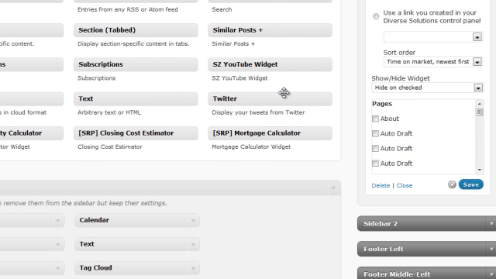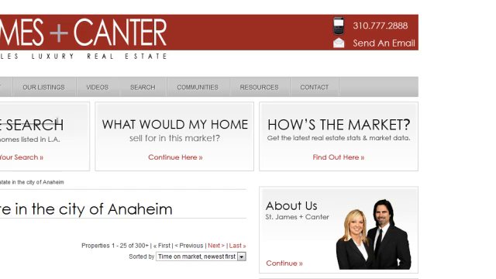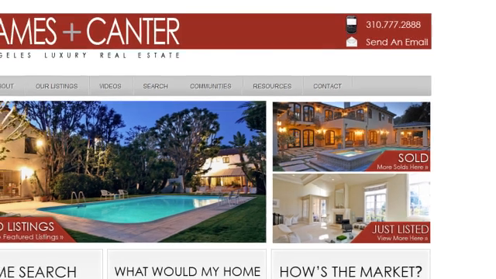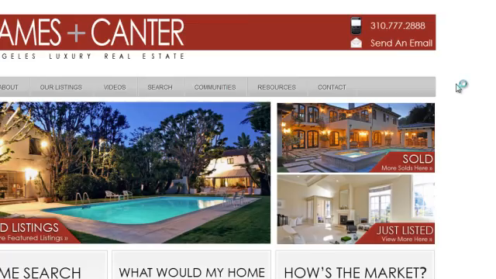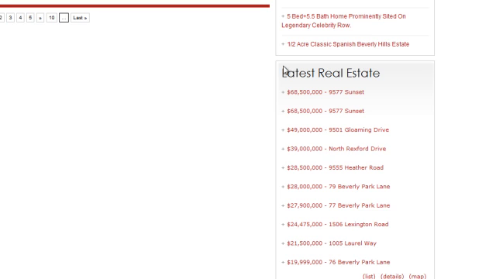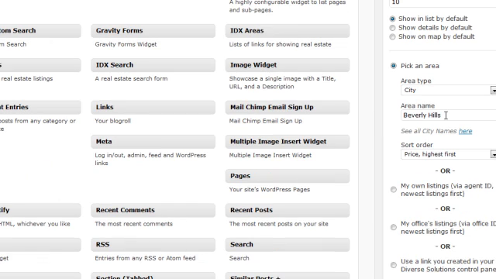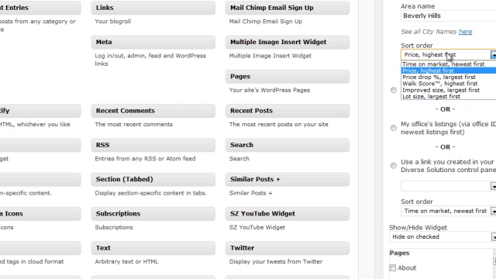And here's what this does. After it saves, you want to go here. And let's just go ahead and hit refresh on our browser, or let's go to our home page. And now here on our home page, let's scroll down to that section. And here it is, see latest real estate. That's the widget we just put in. It's showing us the 10 latest listings in the city we chose, which was Beverly Hills, ordered by highest to lowest. All right, because that's what we put in here. We chose the city of Beverly Hills, which you can choose any city, and then it just orders it from highest to lowest, because that's what we chose here.